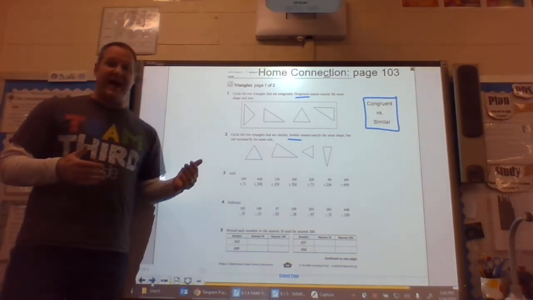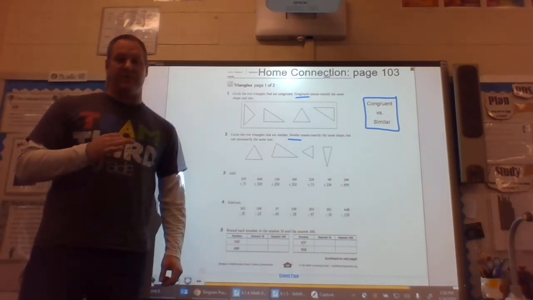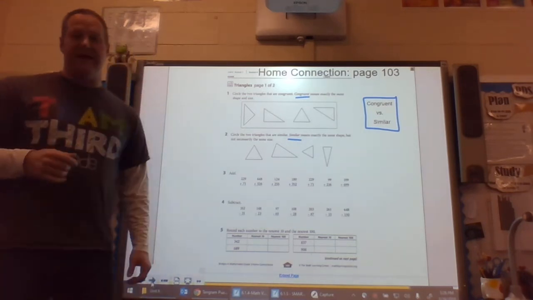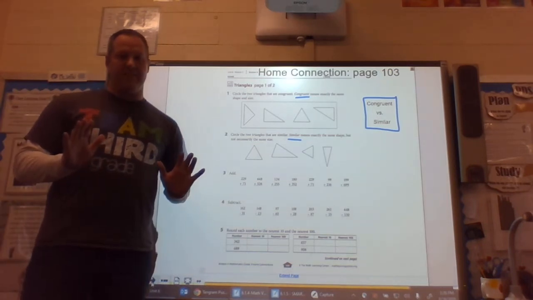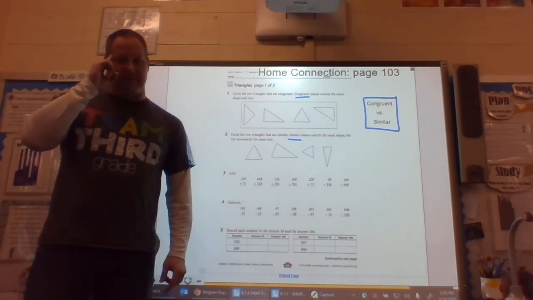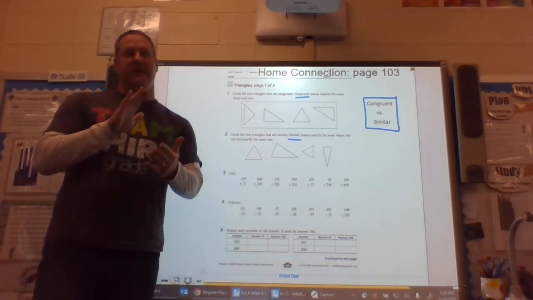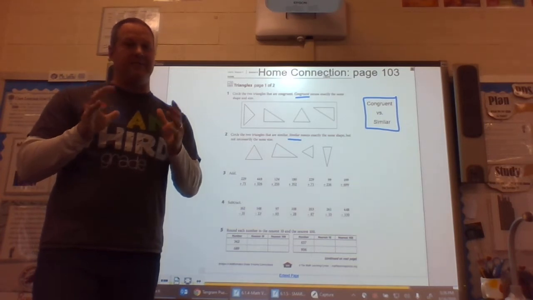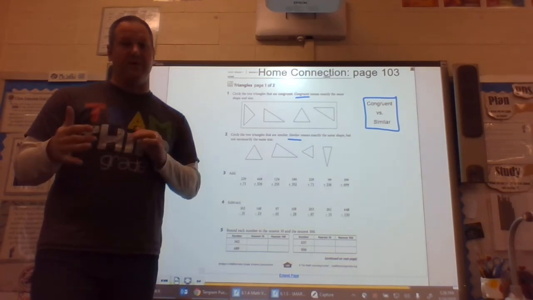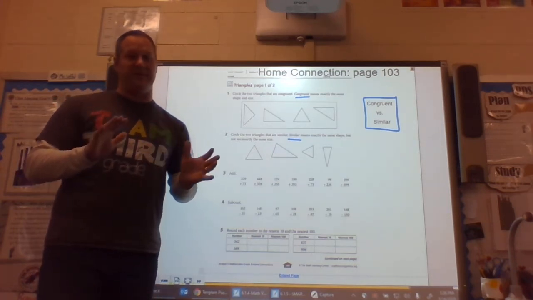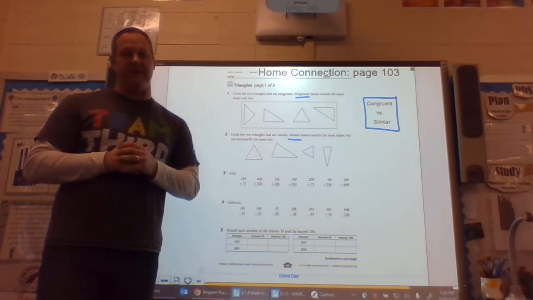In number 3, you're going to add 3-digit math. You can do it, and then subtract, again, some 3-digit minus some 2-digit numbers. Some of them are 3-digit numbers on the bottom. And then number 5, hold up, you have to round. So you have to remember how you round to the nearest 10 and round to the nearest 100. Remember that rhyme that we did: 5 or more, you gotta raise the score. 4 or less, you gotta let it rest. Some of you know that, some of you don't, but if you need some help, ask a parent, or you can also email one of your classroom teachers.